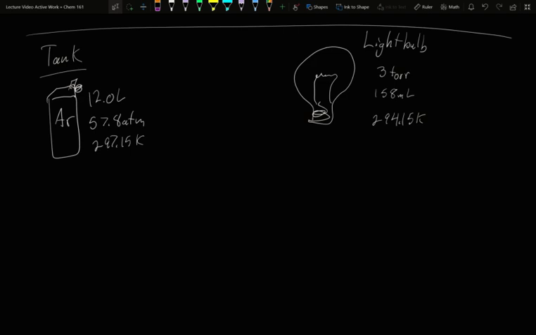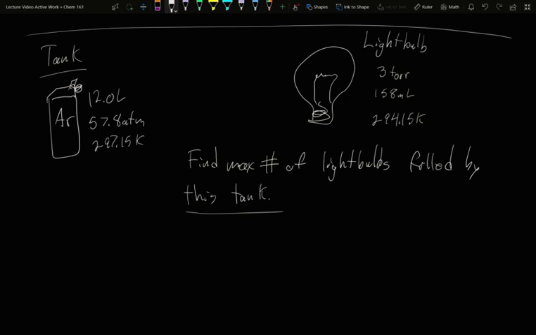If you had a true vacuum, which is almost impossible to do, other gases tend to seep in. And so by having a little bit of argon, you can use the argon to flush the other gas out, and it left a little bit of non-reactive gas around to help prevent having a total vacuum and problems that arise from it. Question, though, is how many light bulbs can we fill? And that is our goal. Find the max number of light bulbs that can be filled by this tank.